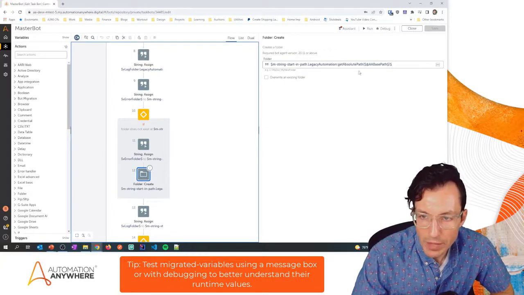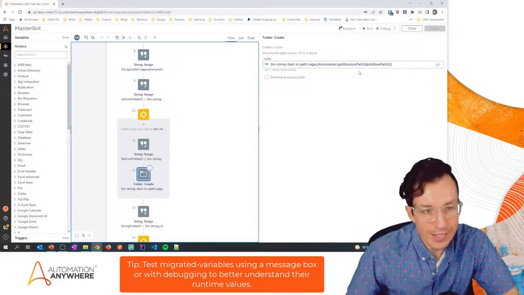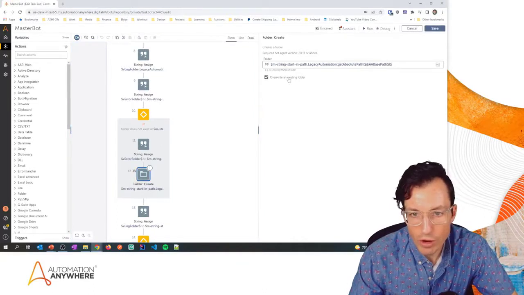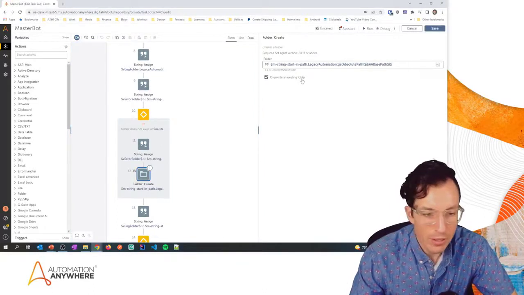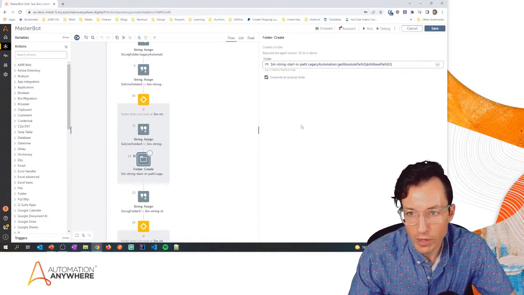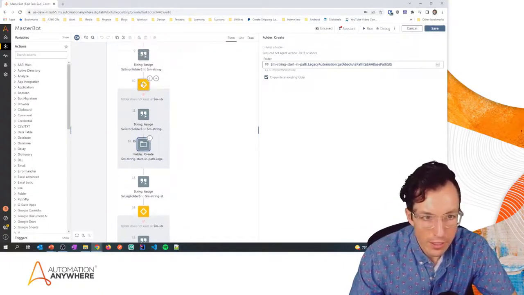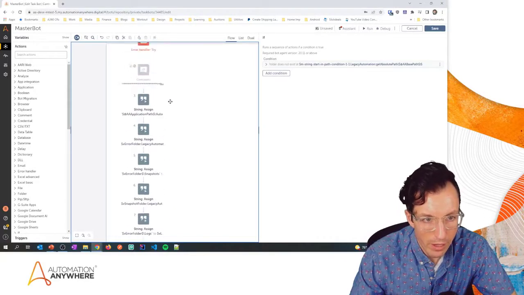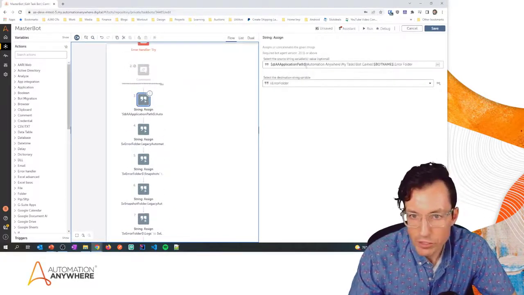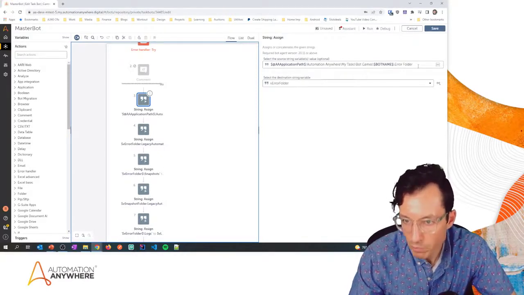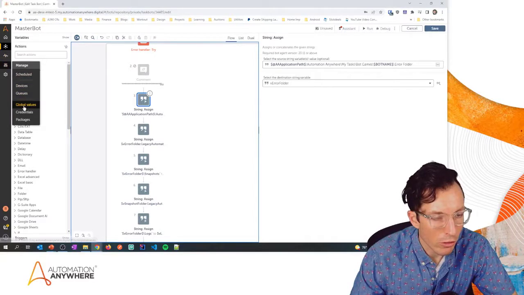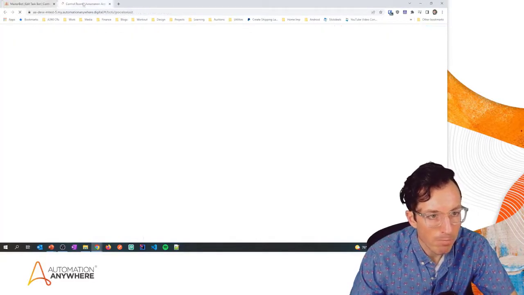Now, if I want to leave this as it is for the most part, what I can do is just check this box that says overwrite an existing folder, right? That means, hey, if that folder is already there, go ahead and delete it. This seems like it probably should have checked and found that, but it did not. So it's referencing an application path, Automation Anywhere, My Task, Bot Games, Bot Name, and then folder. If we go back to look at our global values here, I'm going to open this in a new tab.